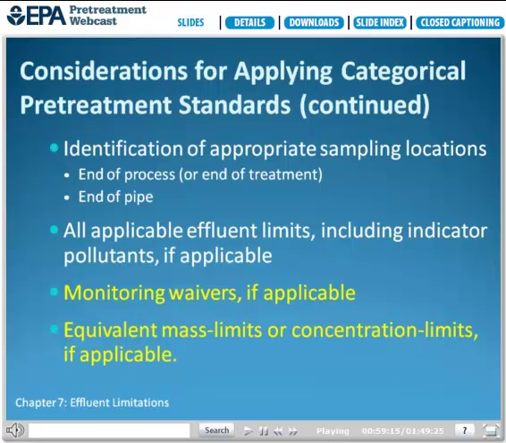If the effluent limits have both daily and maximum monthly limits, the category and the local limits must be compared, and the most stringent must be used. The control authority can also consider the option of converting production-based standards, or the standards can be converted from concentration to mass standards, and that was part of the streamlining. So you have to make sure that the regulations in your area allow you to do that.